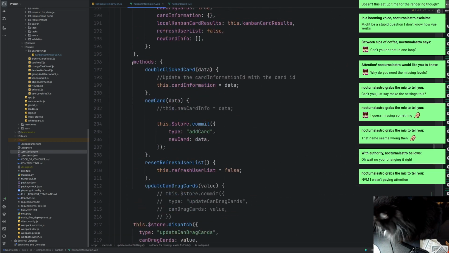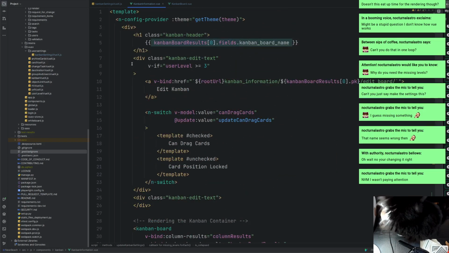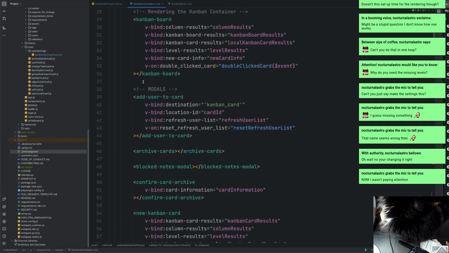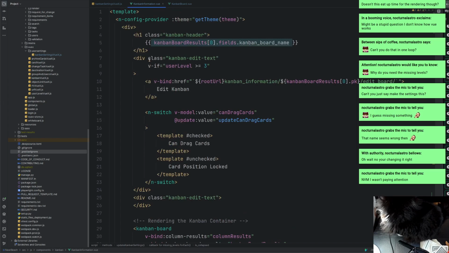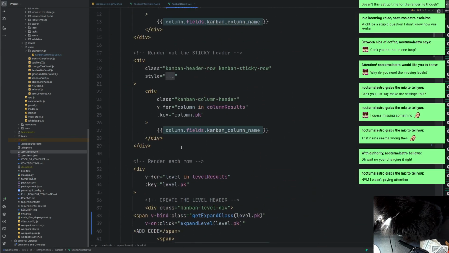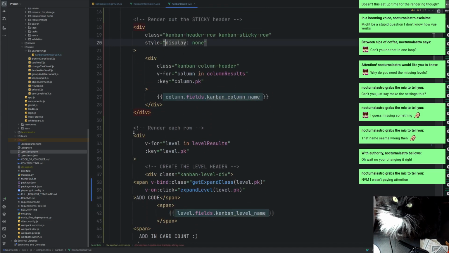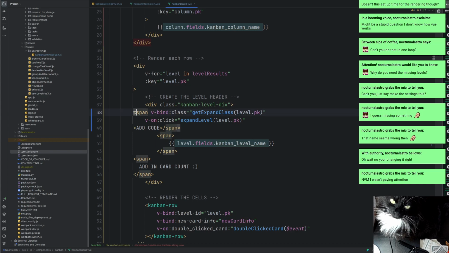So in here, oh, that's Kanban information, sorry. In here, we need to key in a style in here.